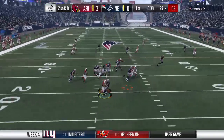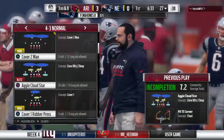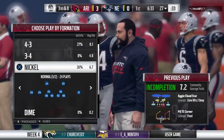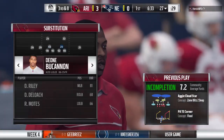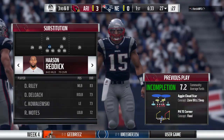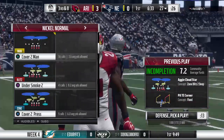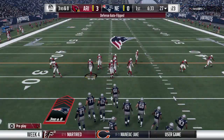Mahomes to throw on 2nd down. A hit as he throws there, incomplete. Pressure, and that's certainly going to be a key to this game going forward. And that time, they were able to get in there and influence the throw. And remember, quarterbacks got to get rid of it. They don't have the tuck rule that they can fall back on anymore. And on third down, a nickel formation here defensively.